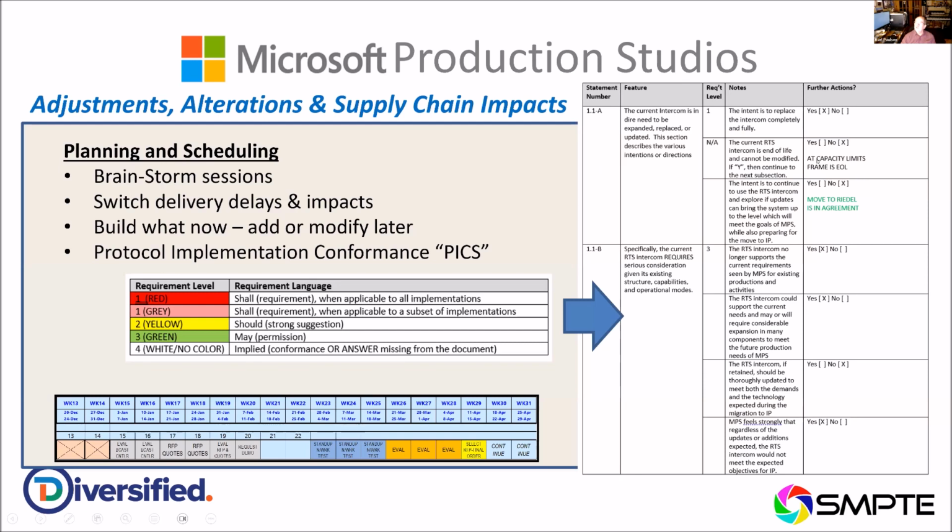And each one of these things kind of leads into the next one. The current RTS intercom is end of life and cannot be modified. If yes, then continue to section. If not, well, it is end of life, it could be modified, so that answer is no. And you can kind of see this is the thought process that we led the Microsoft team through, so that nothing was left out. We didn't miss something. We didn't do something we might have forgotten later on, or someone could have come back and said, oh, no, I needed it to do this, and now it doesn't do that, so I'm unhappy. And believe me, that happens in design, particularly when budgets start to happen.